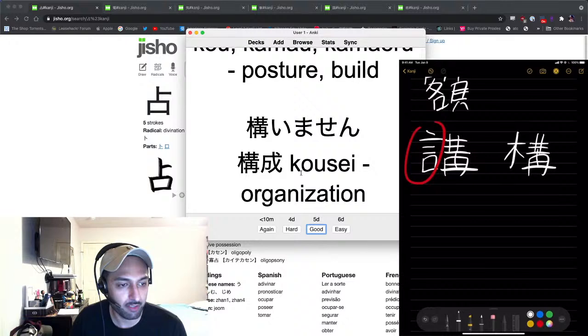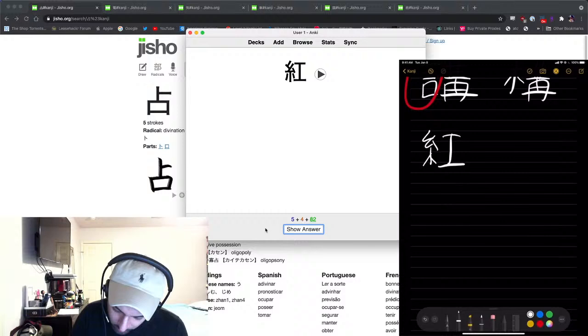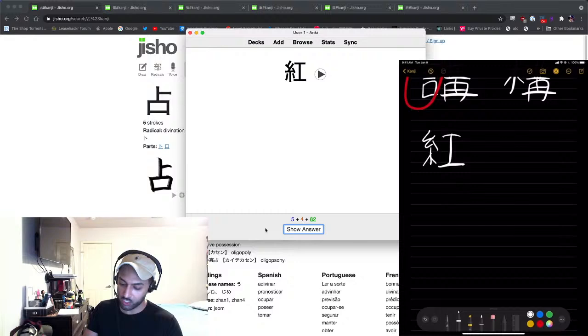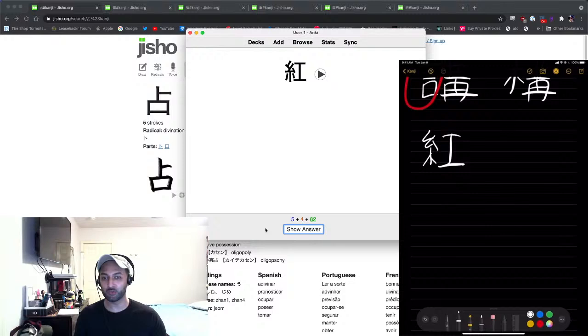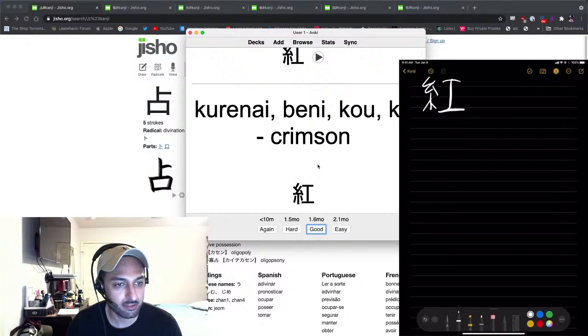Kurenai, beni, ko, ku. So this is like crimson. It means like, you know, kocha, like tea. Kuchibeni is like lipstick. Interesting fact, anyone who's a fan of Naruto will remember a character named Kurenai Sensei. She was the lady with red eyes and black hair. She was Asuma's wife. Her name was Kurenai Sensei, so it's because she had crimson kind of qualities. So I thought that was kind of cool. Helps me remember. That's one mnemonic I have. Yep, kocha, kuchibeni. Kurenai just means crimson by itself.